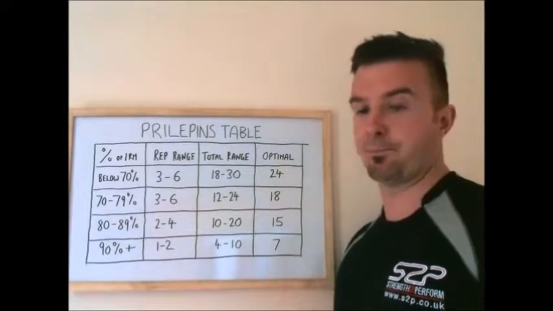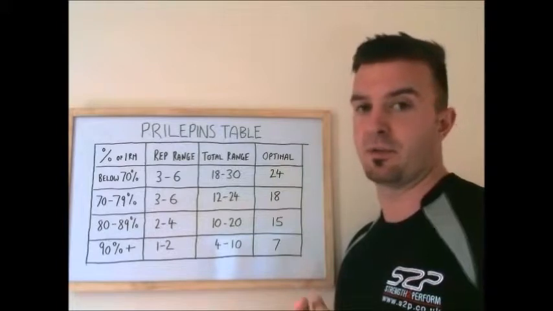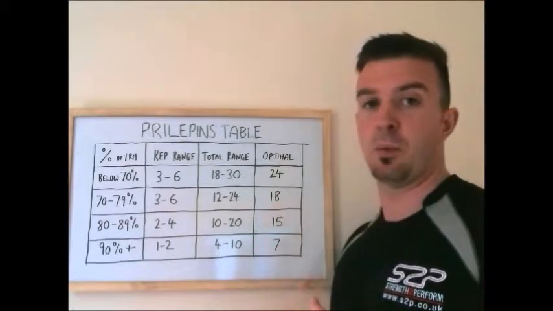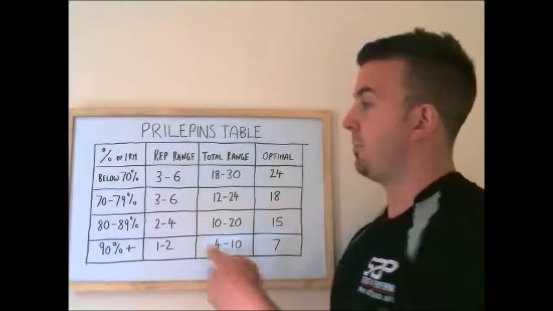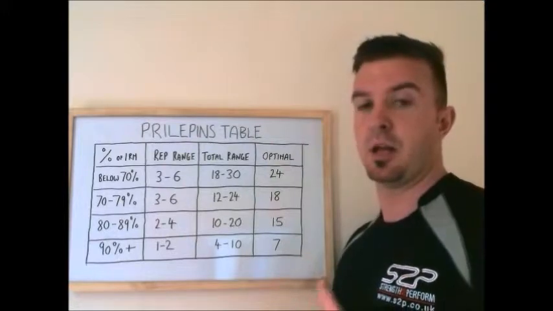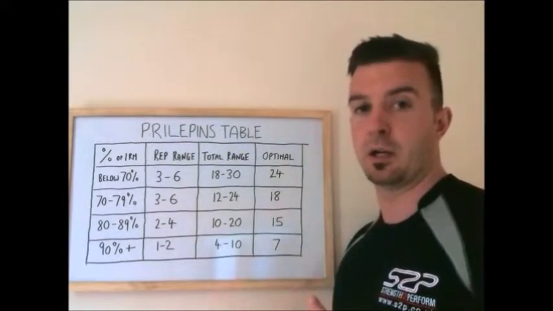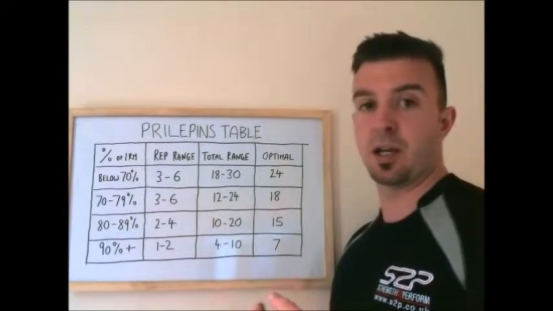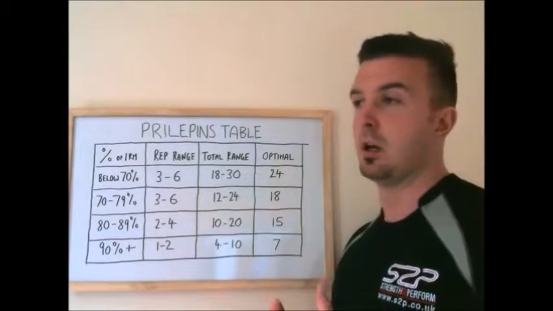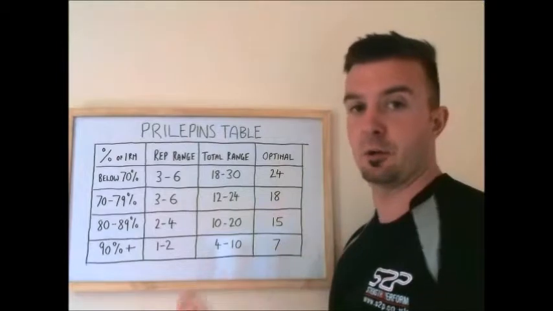Now, are they different? Yeah, they are. Regardless of the fact we've lifted the same amount of total repetitions, and in actual fact we've lifted the total amount of weight exactly the same, but 6 sets of 3 is going to be vastly different to 3 sets of 6. So 3 sets of 6 might be a little bit more fatiguing because the set lasts that little bit longer, whereas 6 sets of 3 is over that much quicker, and it might allow you to perform each rep with slightly more force or power, if you like, that can assist your strength gains over the long term.